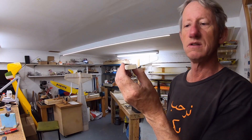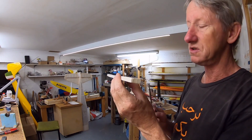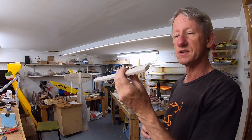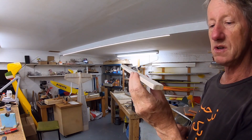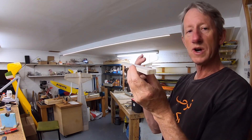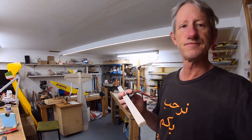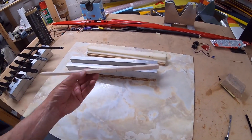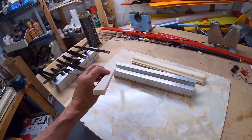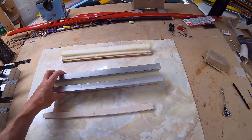Here's the filler. It's medium grain balsa with the grain vertical, sanded, doped, and sanded with 400 grit so the resin doesn't seep in, and equally the resin isn't drawn away from the fabric because of diffusion. So this is a good core — ballast core doped and sanded with 400 grit and ready to go. Dimensionally it's not perfect but it's good enough; there's a bit of tolerance in making these sorts of things.